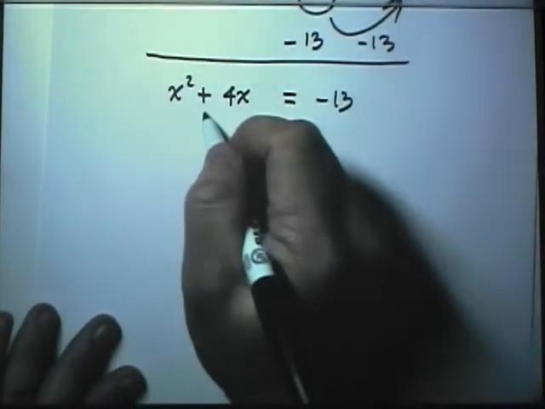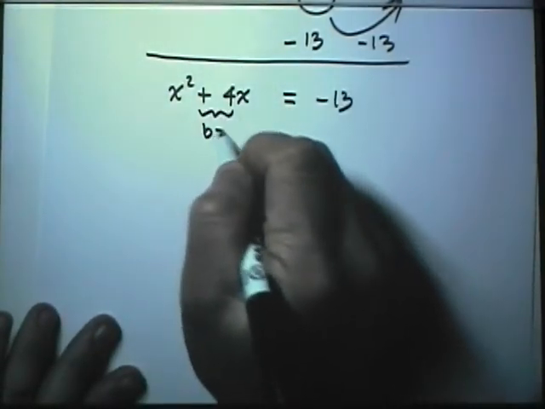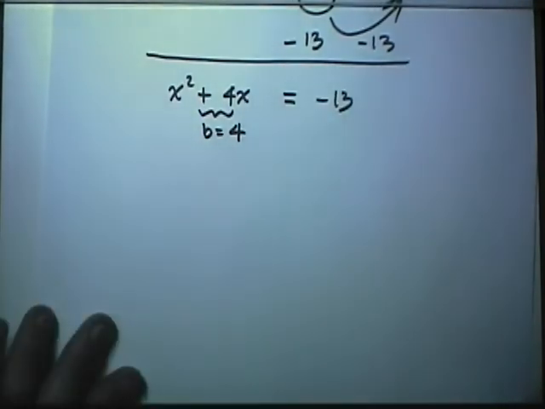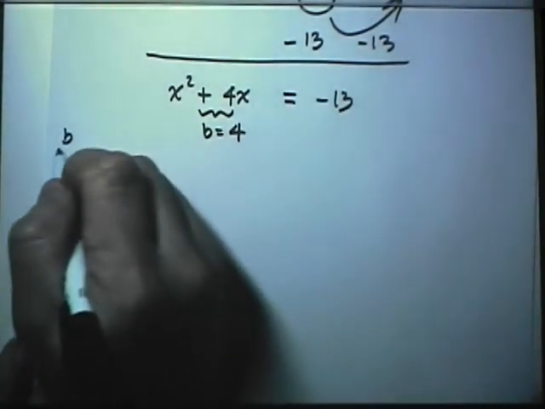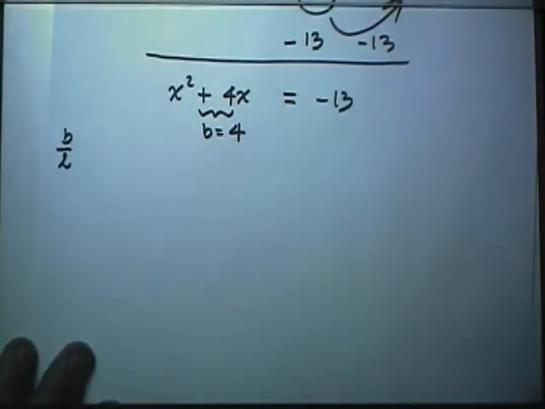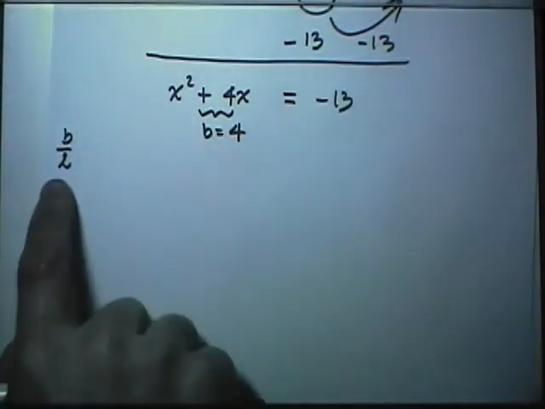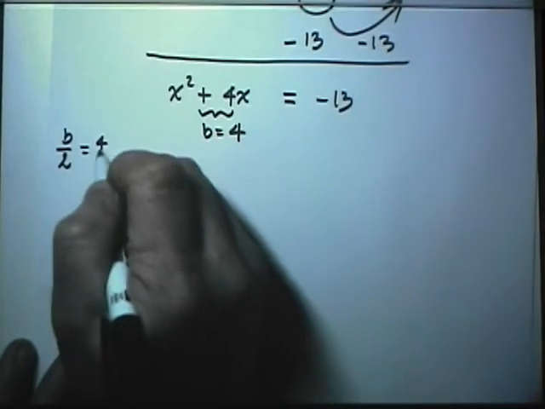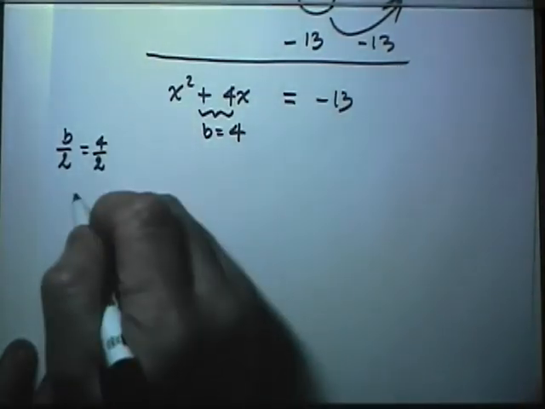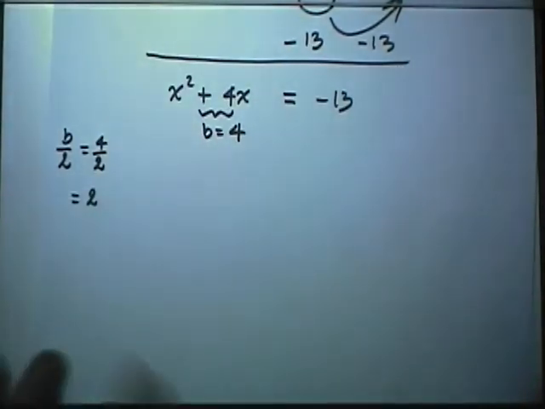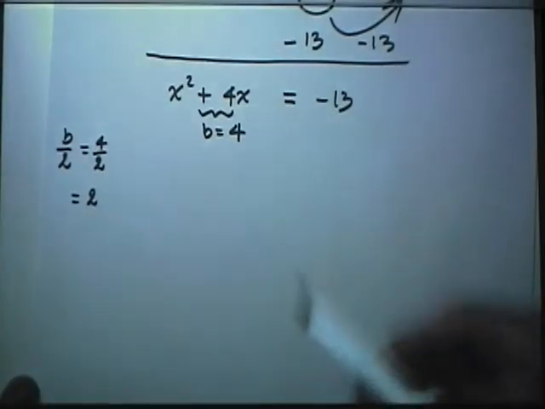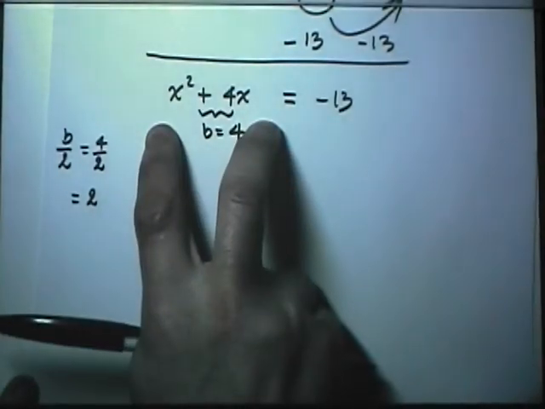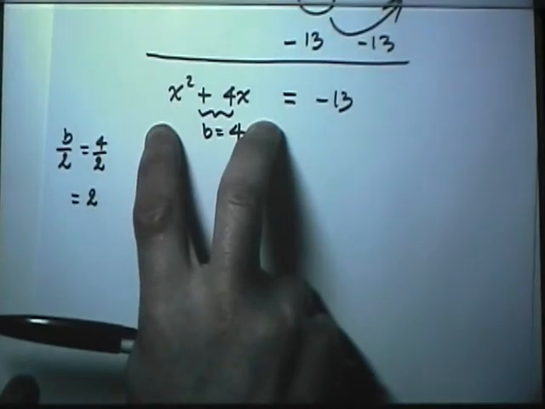And then my next step, once again, at this point here, start looking for my b value. My b value here is a positive 4. Once again, the sign here is positive. So on a little side note right here, I have to do b over 2. I always want to find b over 2. Okay, b over 2 this time is 4 over 2, which is 2. And the sign, once again, is a positive sign. Okay, plus 2. So now, on my left side here, I can go ahead and turn that into a perfect square.